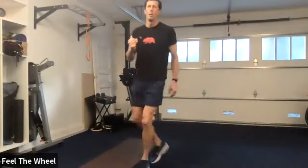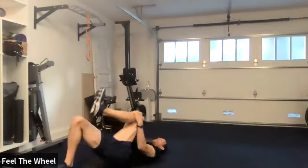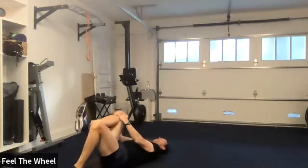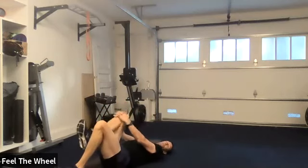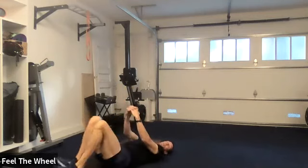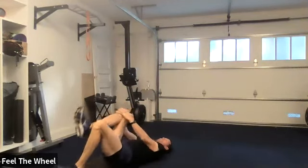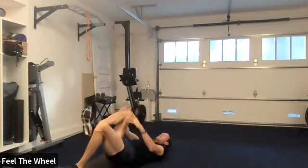Glute bridges, okay, we wanna get those glutes now. And we are off. Just alternate the leg. Squeeze the butt as you lift that hip off the ground. Squeeze it. Squeeze. Keep it up. Keep the rhythm. Less than 5, 4, 3, 2, 1, and time.